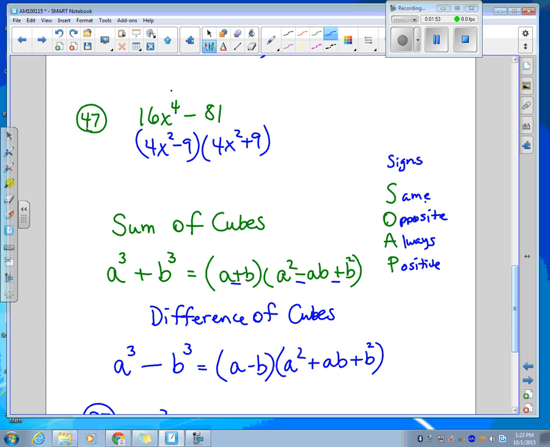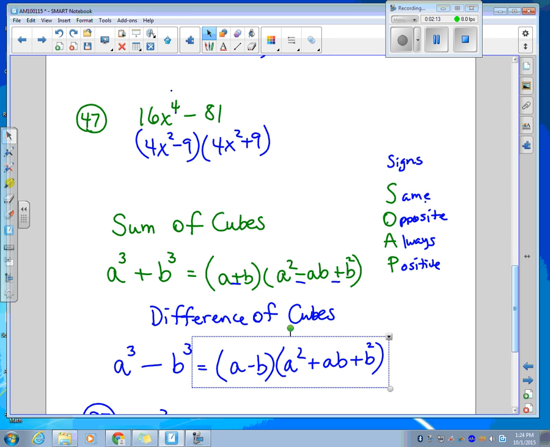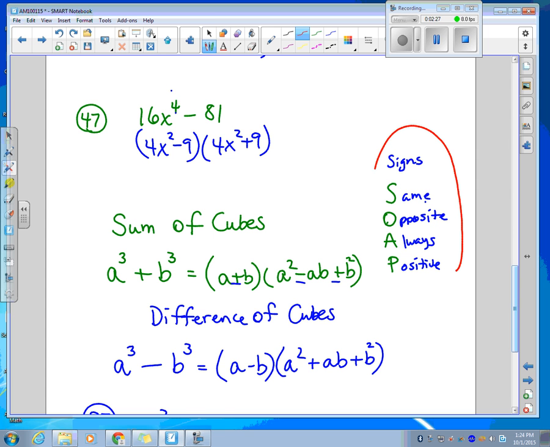Okay? So if you take a look at your pattern, notice that this is a binomial, and this is a binomial, and here's a trinomial and a trinomial. If you look more closely at that, you're going to see that this is A and B, and this is A and B, and that this is A squared times AB plus B squared. So if you know one, you pretty much know both of them. Well, that's where this comes in handy because that helps you remember the signs.